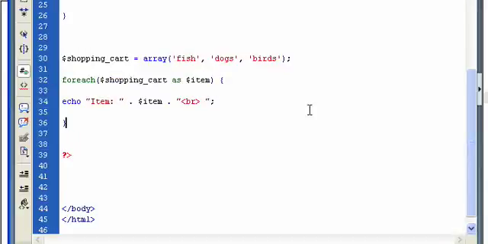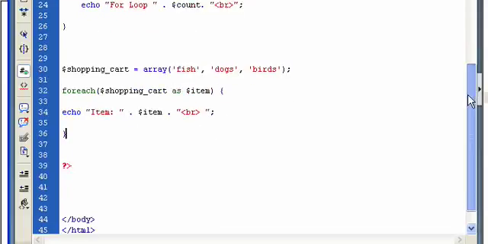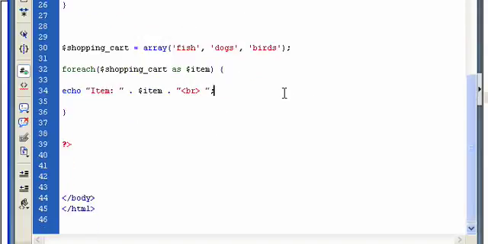So that pretty much covers our basic look at looping in PHP. There's a few more details here and there, and there's another type of loop that you could use, but this I think is enough. We've learned about the while loop, the for loop, and the for each loop. And I hope you see the value in these things. You're going to be using them quite a bit in your PHP coding. I can guarantee you that. And I would suggest that what you do is create a bunch of loops and give it a go. There's nothing like actually getting your hands dirty in code to learn this stuff.